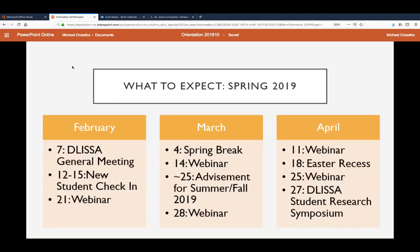February 12th to 15th, that week, I'm going to be conducting what I call the new student check-in, which is a WebEx meeting where you can access remotely in a group, like 4 or 5 of you. It's a 10 to 15-minute session. I'm going to give you an opportunity to select a session and ask me questions. And then I'm going to answer your questions in a PowerPoint presentation that I will give at that synchronous check-in meeting. So you're asking questions anonymously, I'm answering them correctly. And then at the end of that week, the final presentation, because as people ask questions, I will add them to the presentation.